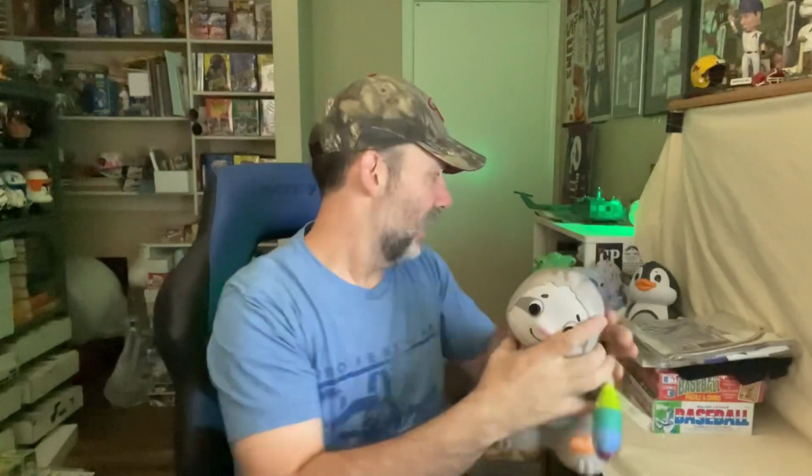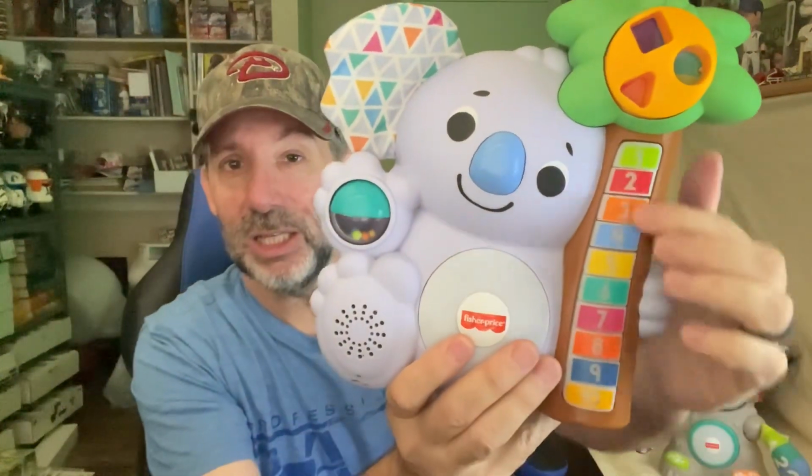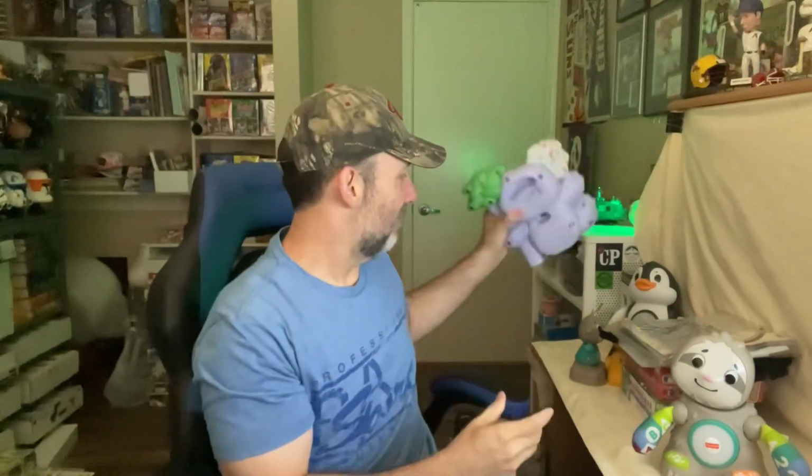Now I will warn you on these Linkimals, if you do try to sell one of these lots, and you start finding them in the stores, check them because the paint does chip on them quite a bit. There's several that I haven't sold because, like on this guy, his nose can get really chipped up. Like that one's actually pretty good for a used one. There's slight chipping on the tip of his nose. Like this one here along this edge and these buttons, the paint comes off really bad. So I'm definitely picky with the ones that I get, making sure they still look like they're in really good condition and not abused like a lot of them are.